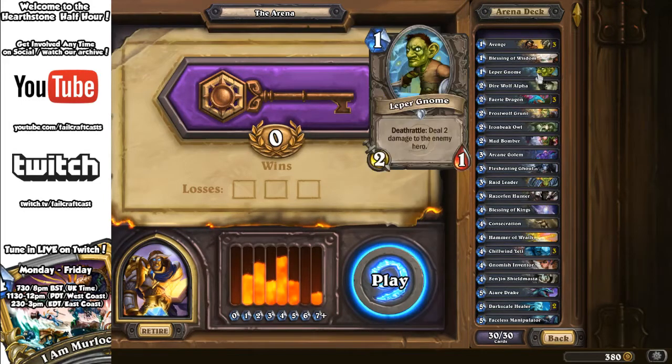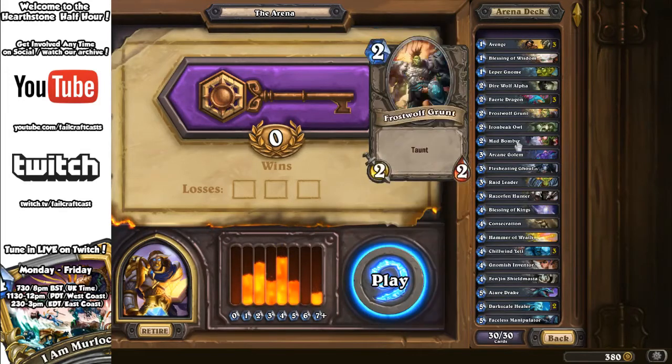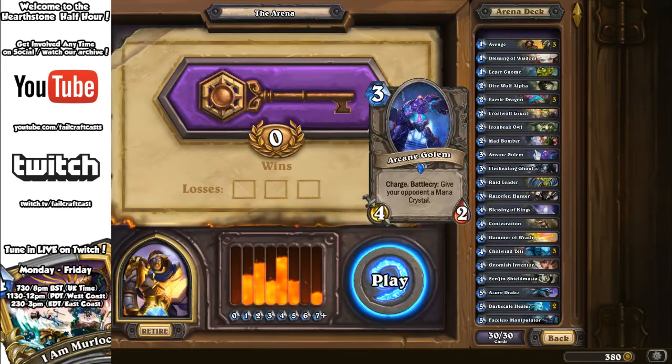Early game we can throw down Leper Gnome, Dire Wolf Alpha, 3 Fairy Dragons, ridiculous early game pressure with strong minions. Frostwolf Grunt for tanking, Alpha silences any time, Bomber for some pressure. Golem can go down early or late. I think we'll probably play Golem as a finisher. I don't quite want to give our opponent that mana crystal too early.